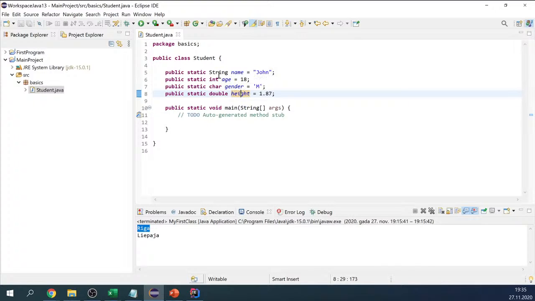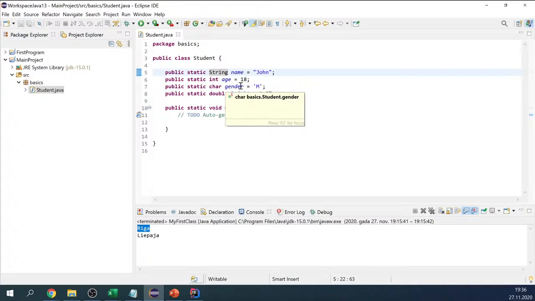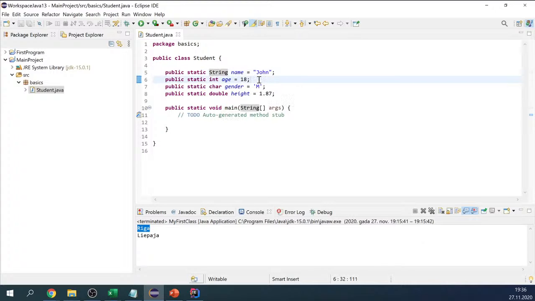You may ask why integer, char, and double are highlighted in bold and string is not. That's a really good question, and we'll talk about it today, because in Java there's one specific thing, the thing on which Java is based.